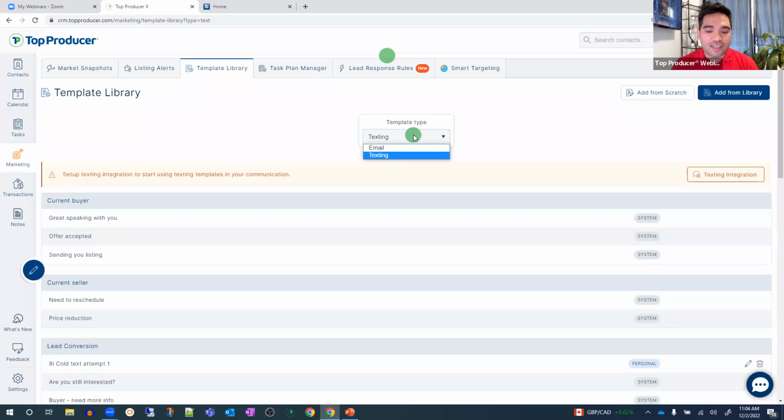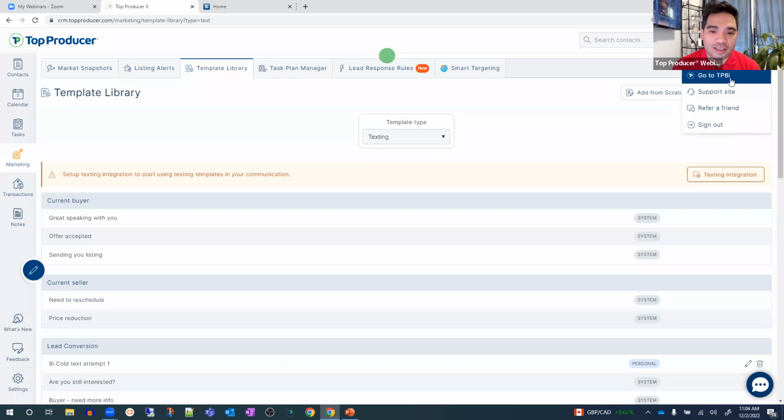You can create all these templates in here, emails and texting. And as you can see, it's missing envelopes, postcards, labels. If you need all that stuff, no problem. Just go to your 8i and keep using what you've been using.